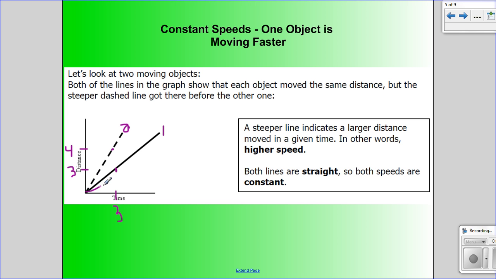If I had a line like this, pretend this is an exact straight line. This would be the slowest. If this is object three, that would be the slowest traveling object in this graph. This would be the fastest, this would be the second fastest, and this would be the slowest object. The more slope, the higher the speed.